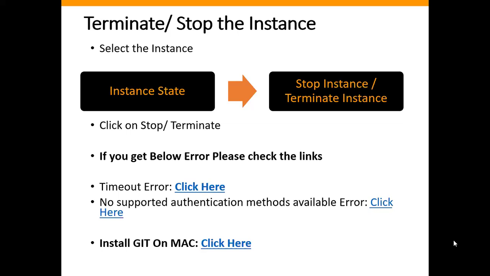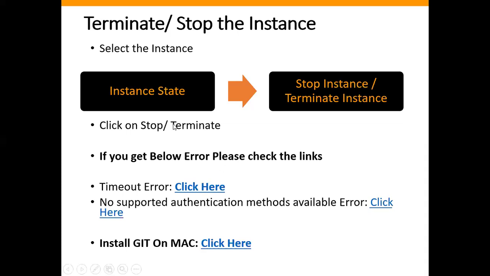Okay, no one is there. It's okay. But if anyone is there, you can't use PuTTY in the Mac operating system. You have to install Git. So how to install Git on Mac? You can use that, or the default terminal which you have in your Mac operating system. It's up to your wish.